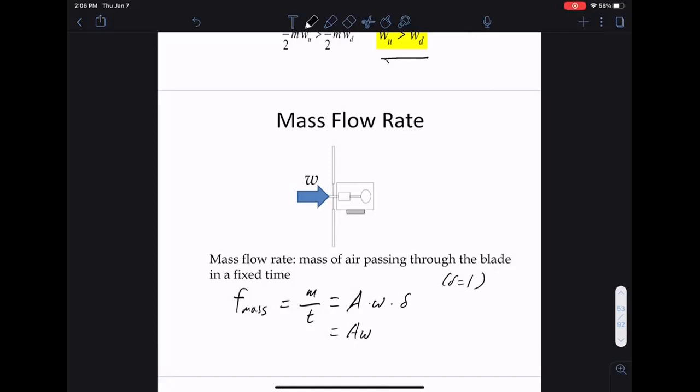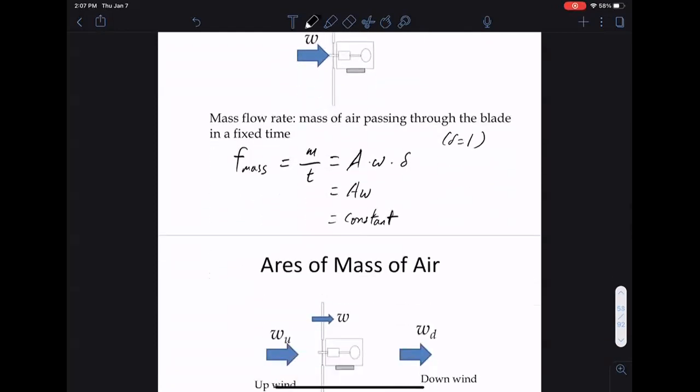And we'll assume this mass flow rate is constant. Okay, so air is not being lost in the system, right? So whatever this chunk of air comes to the blade, goes through the blades, generates some power, then comes out on the other side, the same amount of stuff, right? This constant flow rate, we're not losing air molecules in the process. Okay, so this is our mass of air, and this will give us some equation that relates the different speeds.